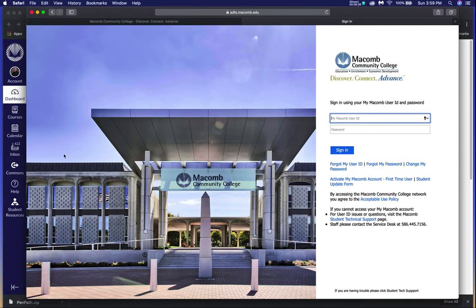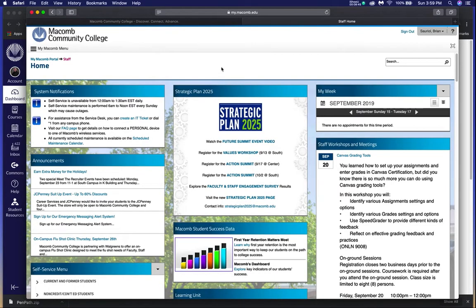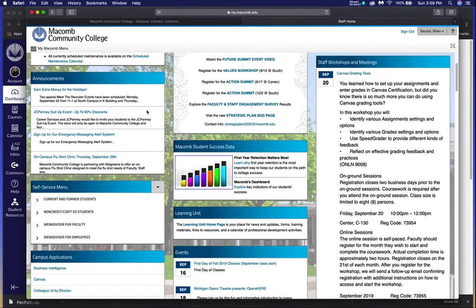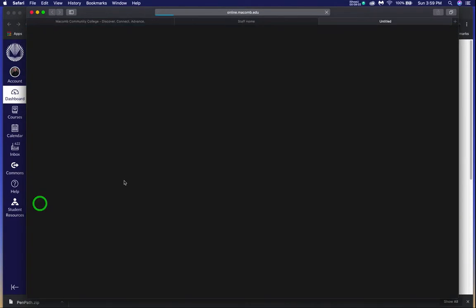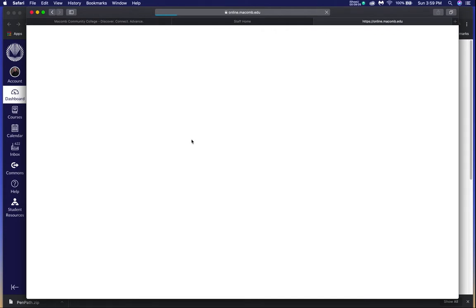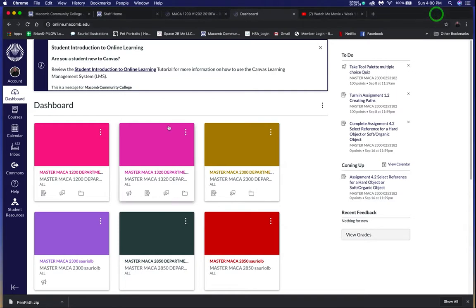I can try to pause this. I know the key command, so I'm going to try this right now. Okay, let's hope I'm back up and running. I have logged into My Macomb. Hopefully there wasn't anything that appeared on the screen. If there was and you saw my password, I'll have to change it or whatever. But over here in this list down here is how you get onto Canvas. You see this list right there? So you click Canvas, and now you come up with the same dashboard that I had a second ago. So now I can minimize Safari. In Chrome, I just like Chrome better. You have a list of courses.